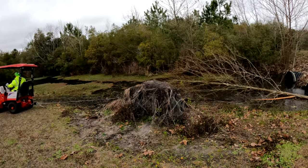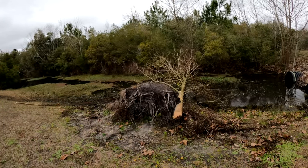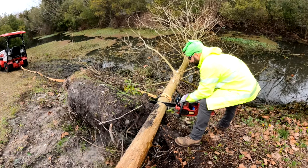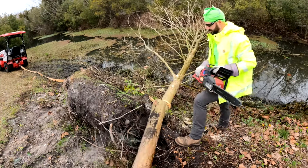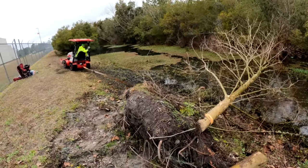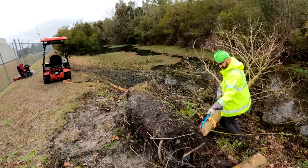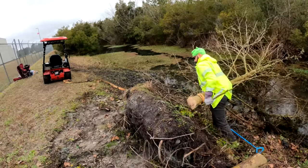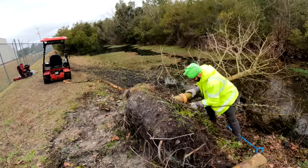I went to pull this tree and the Ventrac pulled it fine, but it got hung up on this stump. I thought, let me just keep yanking — the stump's got to come out anyway. But the ground was too soft and the Ventrac was just starting to turn the ground into mud, so I went ahead and cut it. Still a lot more handwork than I thought — that's a consequence of the way I have to pull this. I can only do it in one direction to get the branches not to dig into the ground, so I had to use that sewer grate hook to get it over the stump.